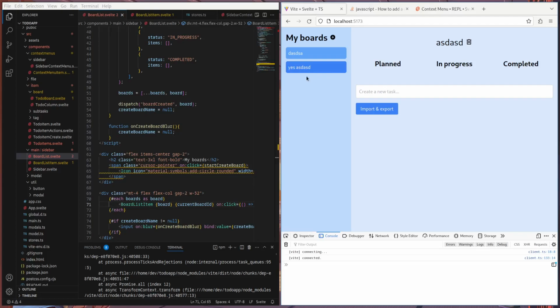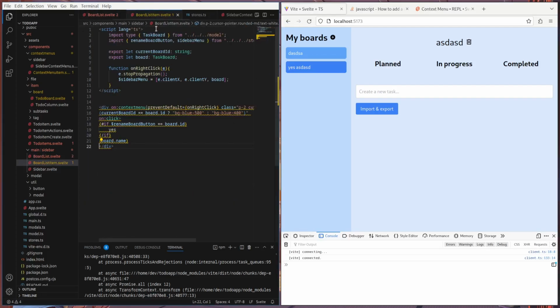If I click rename now, it says yes, and here it says yes. So now we know that this is the button, this is the component that we are pressing. And of course there are multiple ways to solve this problem, but since we were warmed up with the stores, I felt like using some more stores just because they're awesome. So I felt like using stores today, but if you feel like this is a really bad way to do it, feel free to comment if you have another better idea to solve this problem.